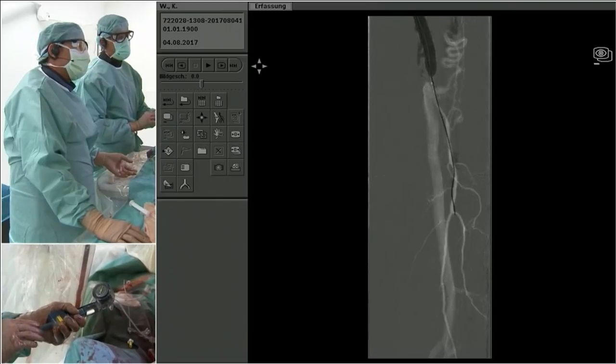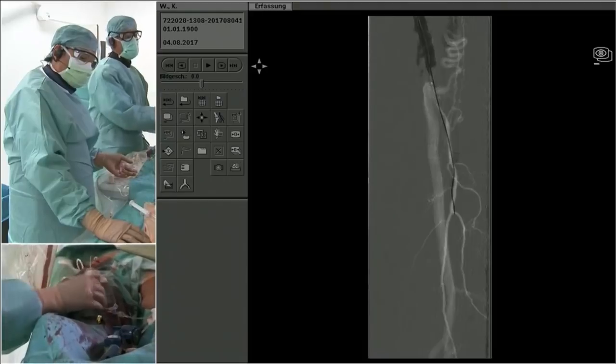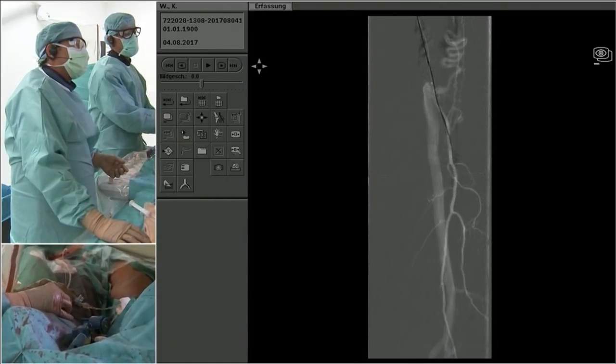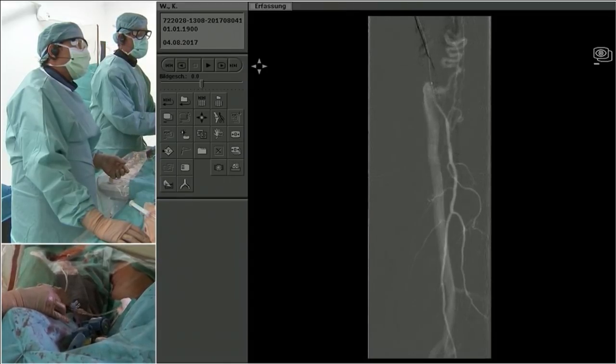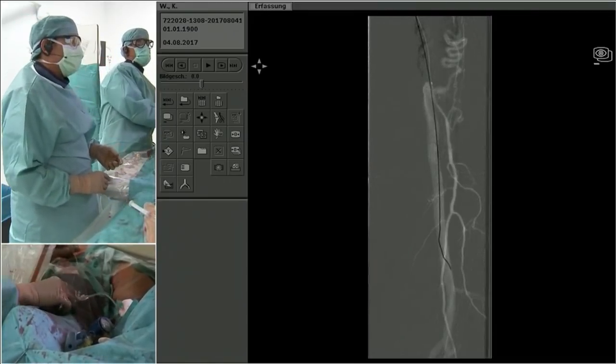So it's not a technique which we regularly use in calcified lesions. If balloons nicely open, of course, then we just proceed with the Supera stent directly. But it is really a technique which we found to be extremely helpful in those cases where ballooning is not easy.